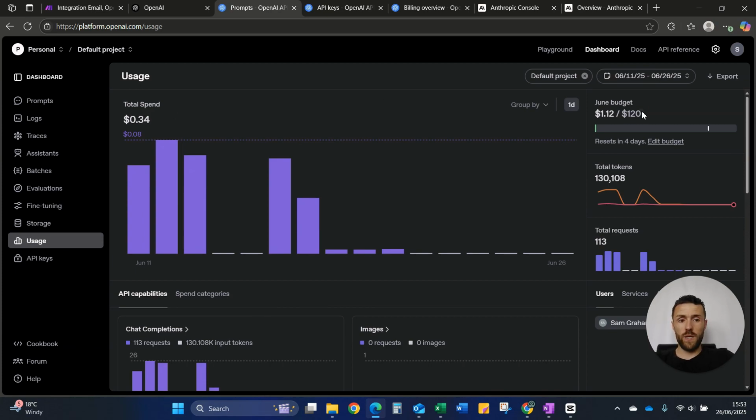So one thing I would do as well is put a spend cap. What these spend caps do is, say for example you get to 80% of your limit, they'll then email you to let you know you're near your limit, and it's just got some safeguarding features in there to prevent you from losing control of it, if that makes sense.